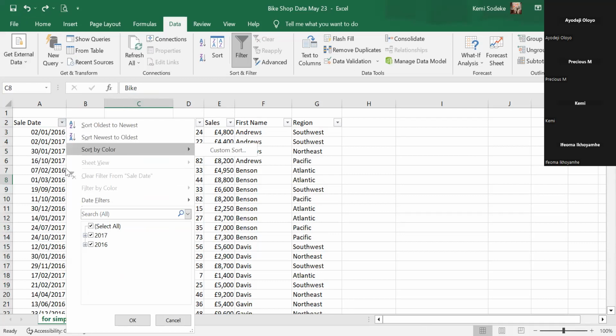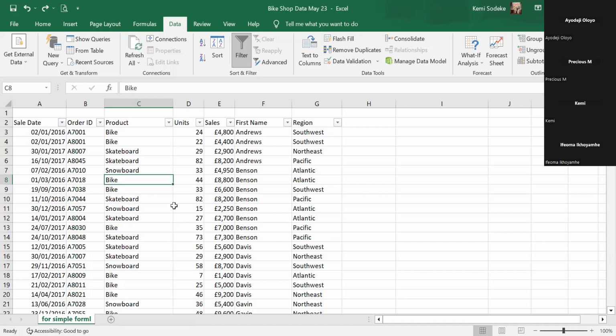In columns where there are dates, as long as the dates are in the date format, it will recognize that and ask if you want to sort from oldest to newest or newest to oldest. So if it recognizes text, it will ask you to sort from A to Z. If it's a number, it will ask you to sort from largest to smallest or smallest to largest. If it's a date, it would be from oldest to newest or newest to oldest.